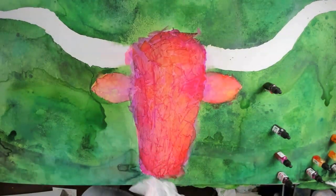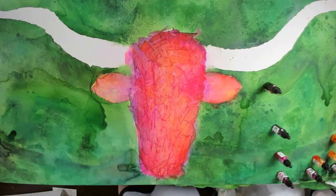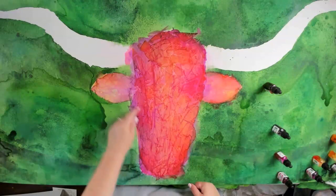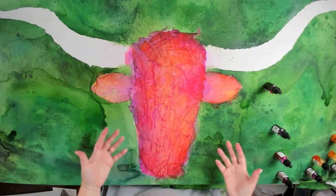So, that's much better, actually. I don't know if you can see out here how purple this was. I don't mind having some of it, but it was intense all over and really, really dark.